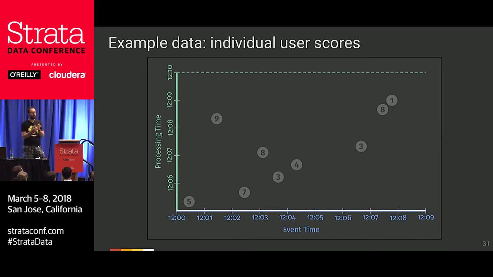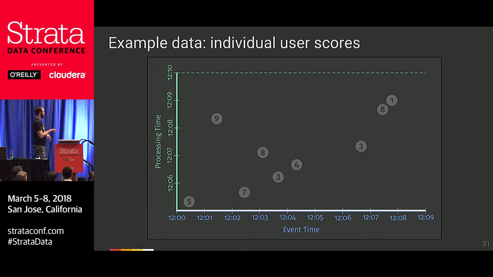Say we're a company that has some new mobile gaming platform. We've got people on their phones that are crushing candy or killing orcs or whatever, and they do this in teams, and each individual user gets scores at some point in time, and the mobile phone sends those scores to our system, and we want to process them, and we want to compute team scores, right? So each of these 9 circles here represents a single user score on the same team. And we're only looking at one team at a time just because the parallelism doesn't really scale well to slides. But you imagine there's 9 different scores here from different users on the same team.